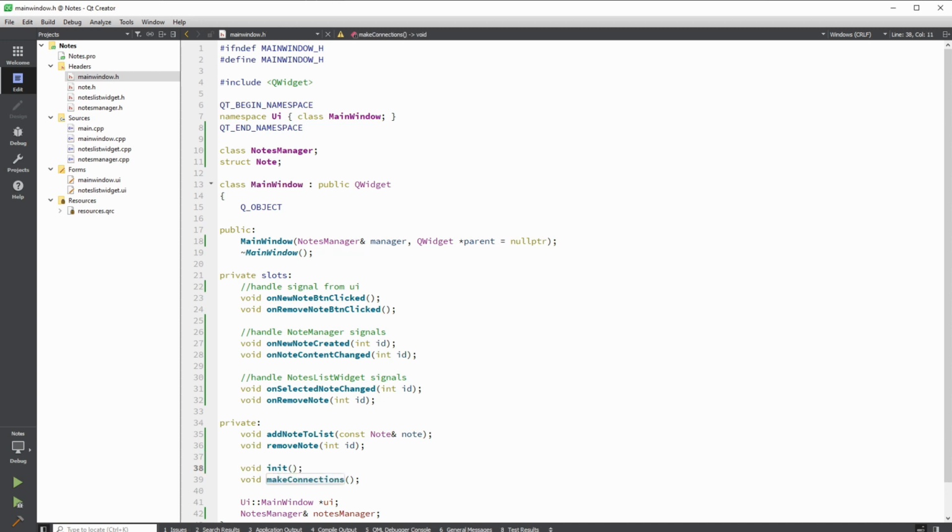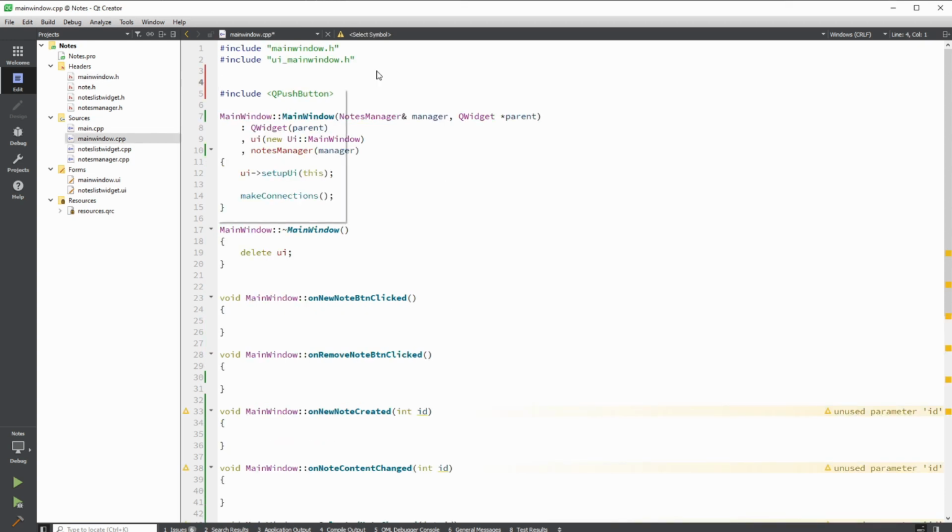This is gonna be called in a constructor, and it's gonna read the default nodes. So for now, we will not have anything except the one node that's gonna be created. But when we will save the nodes, basically in this function, we will read it and create the item in the list in the UI based on the notes that the notes manager read from the file.